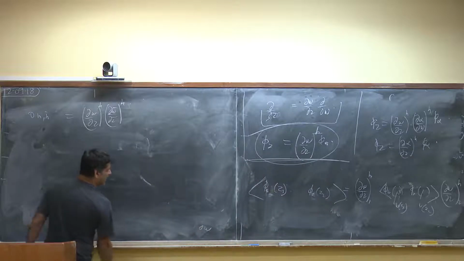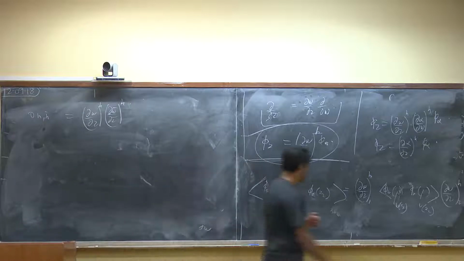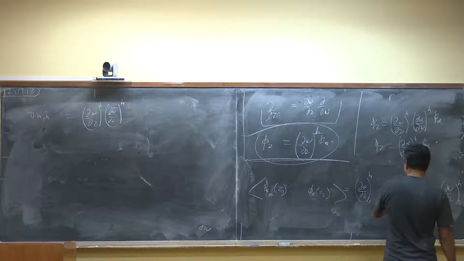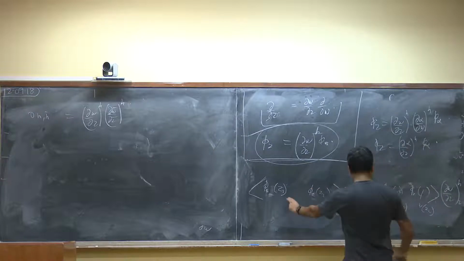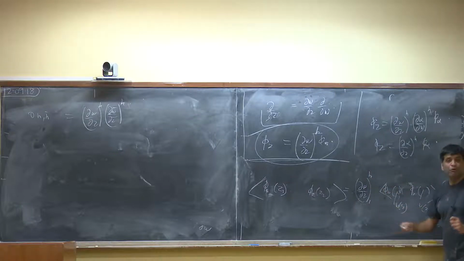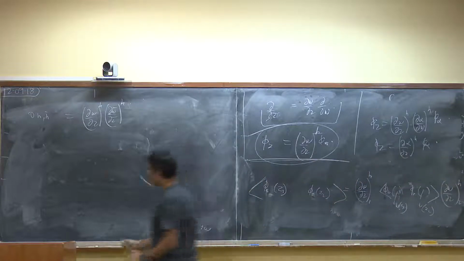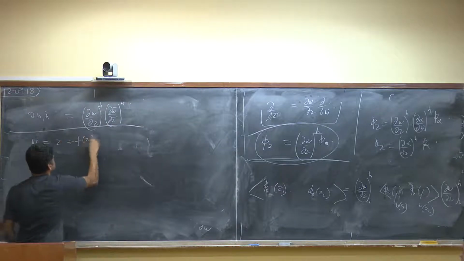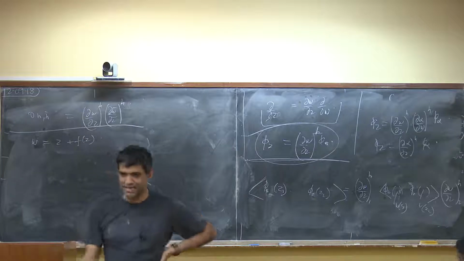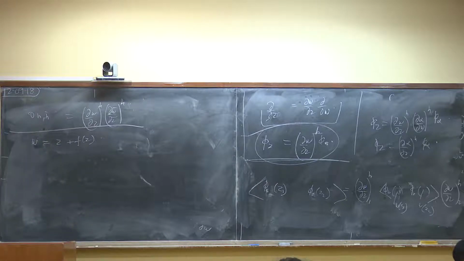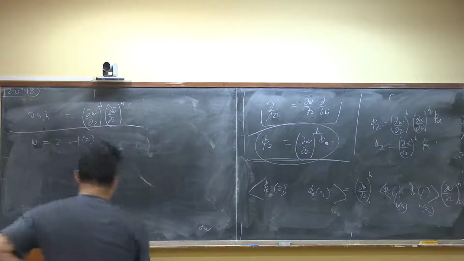So let's see. What I tried to explain to you is that this transformation rule means this thing. Now let's take this and implement it for W being Z plus something small. So suppose W is equal to Z plus f of Z, where f is small, infinitesimal. We work to first order in the derivative.